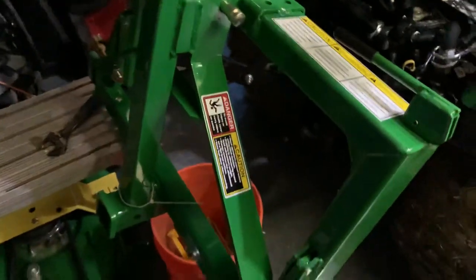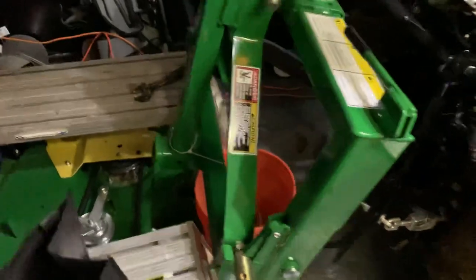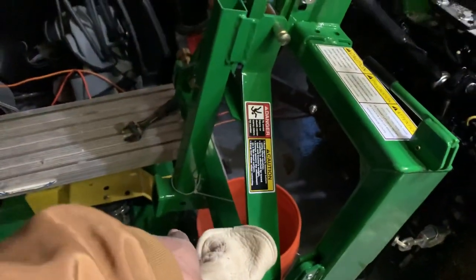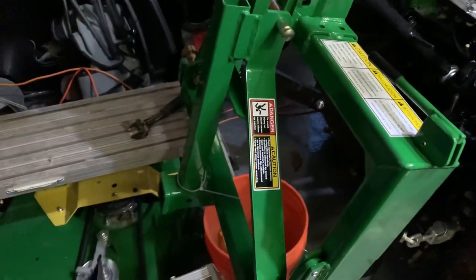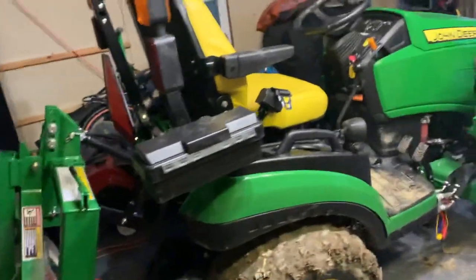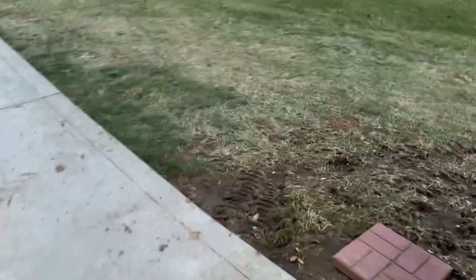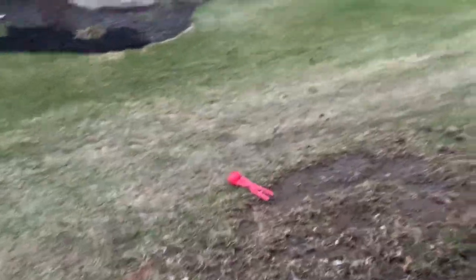So I just put this on yesterday, the IMAX system. And I already had this. I bought that the day I bought the tractor, the 2-inch ball adapter. I bought that and put it on. So I took off the backhoe yesterday. I'm going to take it out and show y'all that before I go on my walk. I took the tractor out and played with it for a little bit yesterday. I got almost 9 hours on this, 8.8 or 8.9 hours.